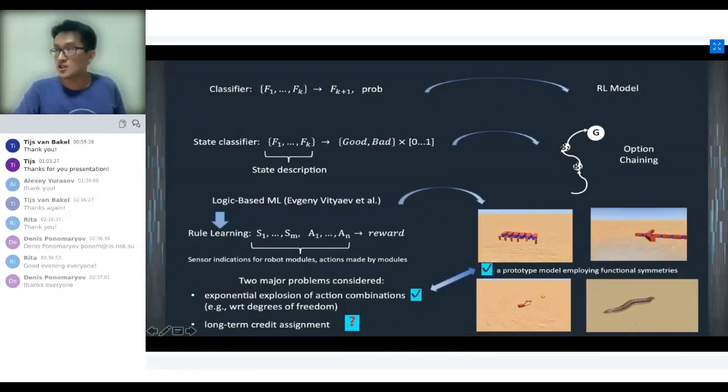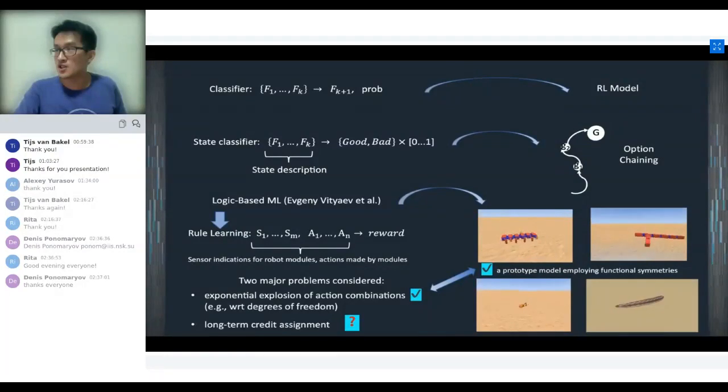We used rules of this form, which describe sensor indications of robot models, actions, and the reward which is going to be obtained after performing this particular sequence of actions while having this particular sensor indication. These kinds of rules we used for solving robot locomotion tasks, and this was quite successful. We made some experiments, and this could actually be a topic of another talk today.